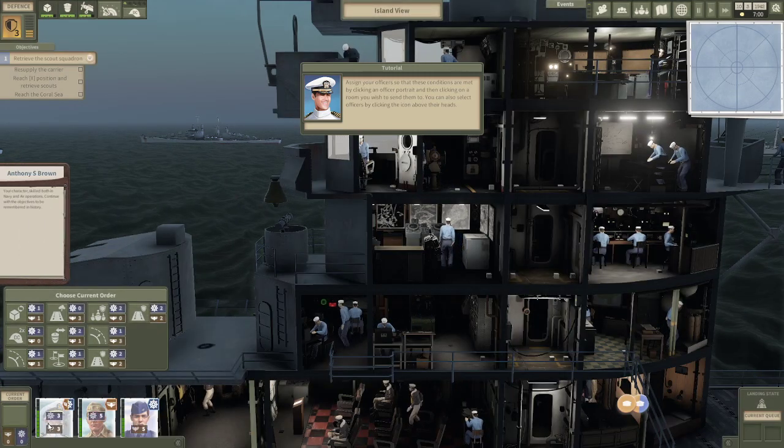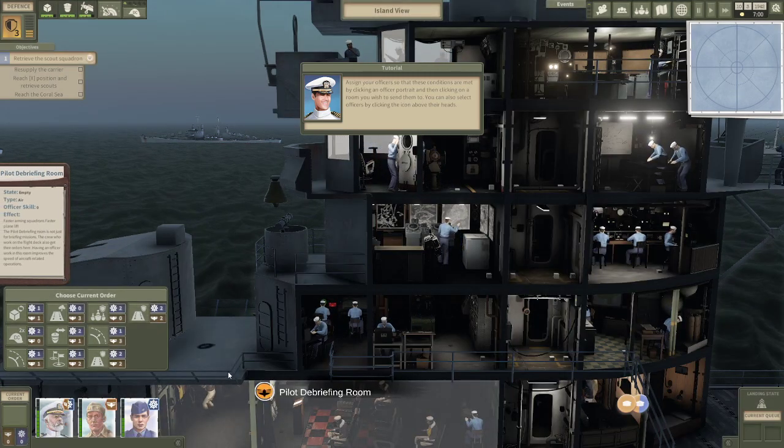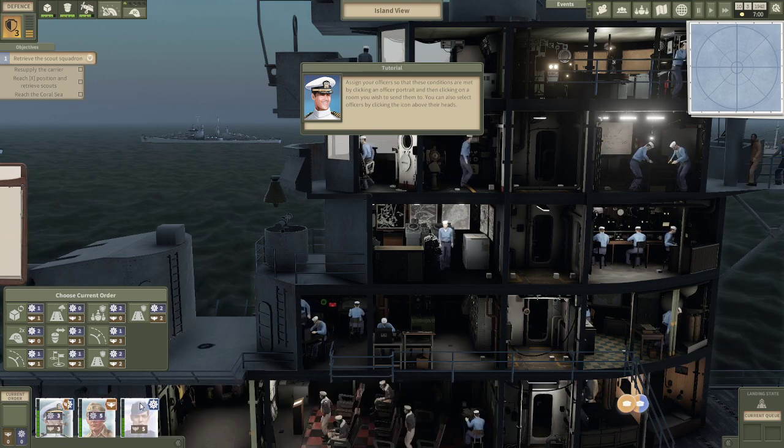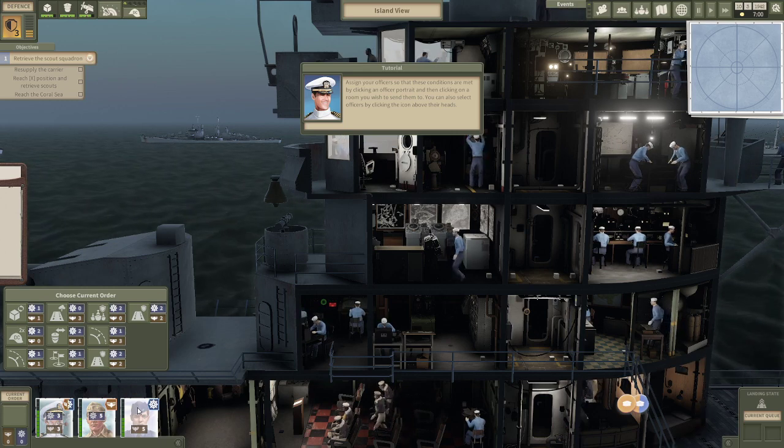Assign your officers so that these conditions are met by clicking an officer portrait and then clicking on a room you wish to send them to. You can also select officers by clicking the icon above their heads.